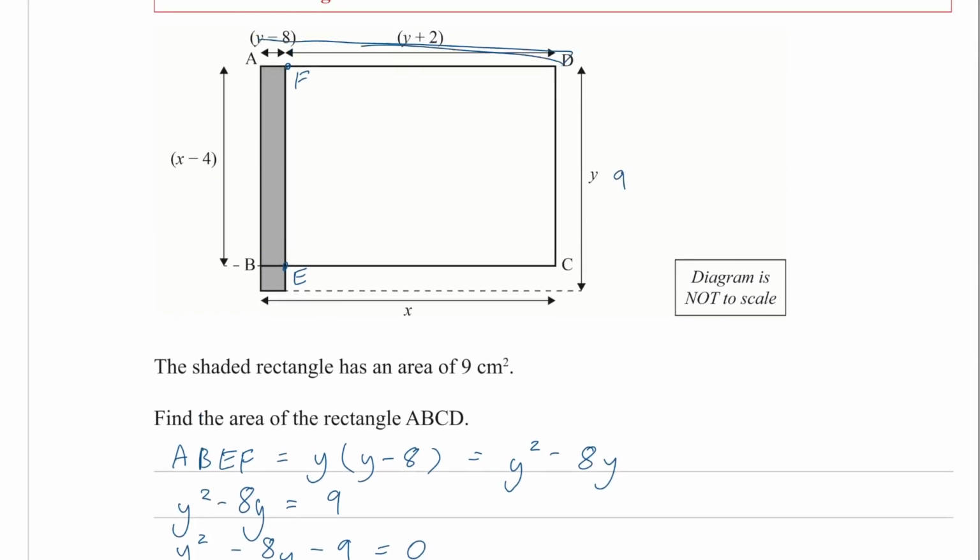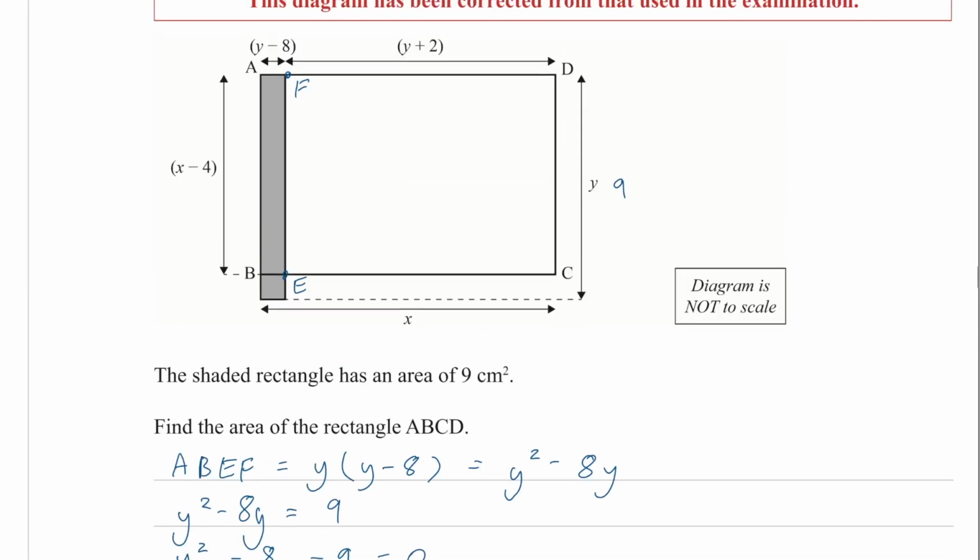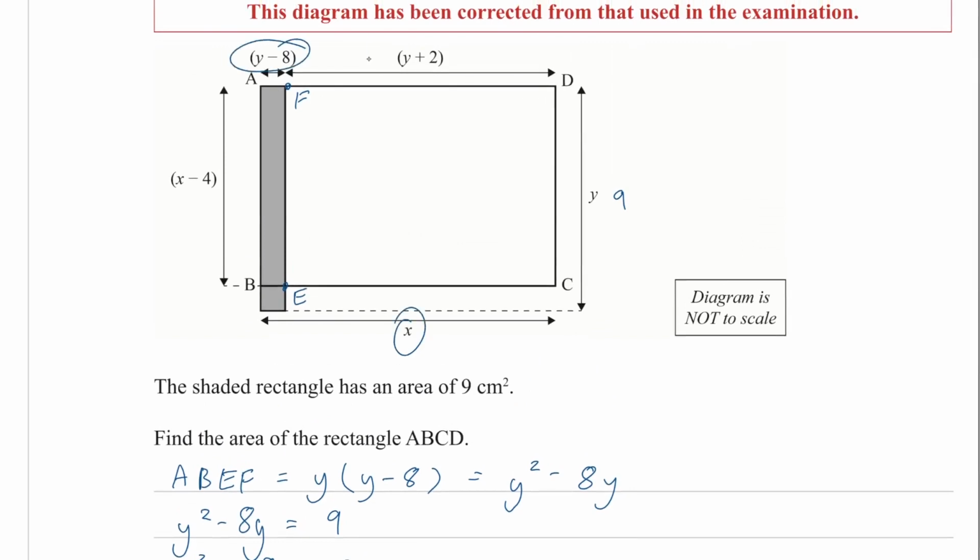We can actually work this length out here as well, which is one side of the rectangle, right, because that's all in terms of y. However, we do have this expression here, which we don't know. So how could we work out x now? So we worked out y. I see this length down here, which is x, which is actually the same length as this one at the top, right, because it's a rectangle. So that would give us the expression x equals this plus that.